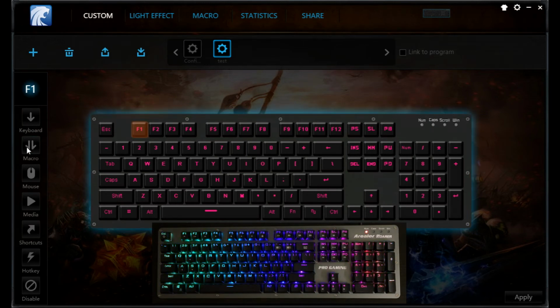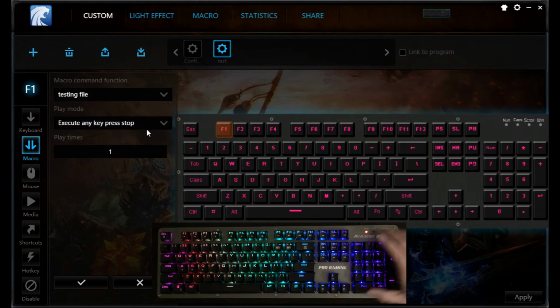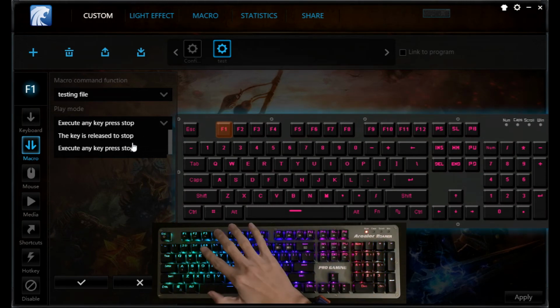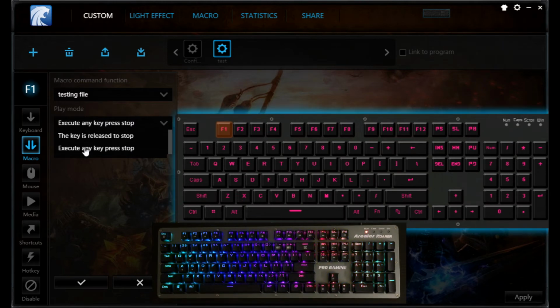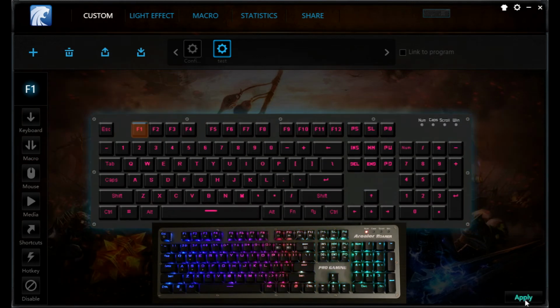So click F1, it will show the F1, and go to the macro and testing file. Execute any key, press stop means you can press any other key on this keyboard to stop the macro function. Another one is key is released to stop, which means you have to hold that key all the way to execute the macro function. You can set the play times. I would just do once, then click apply.